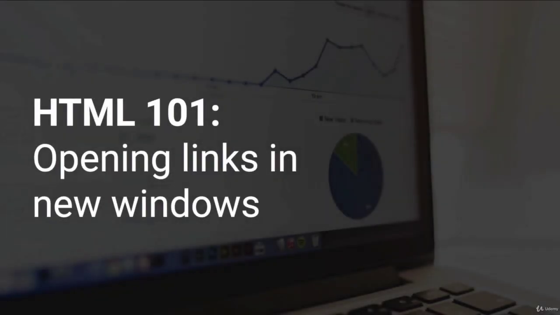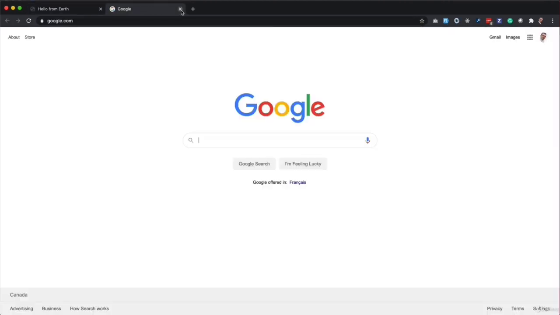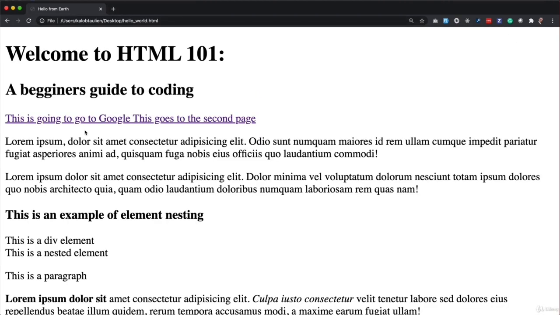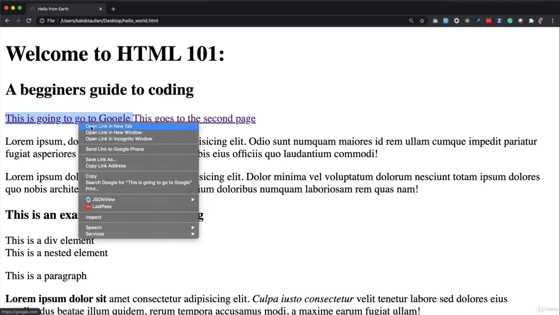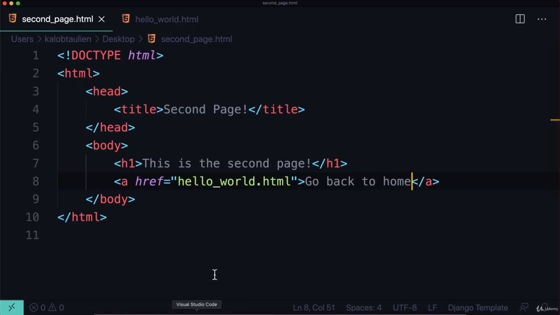Okay, let's take a look at opening a link in a new window. So we probably all know that you can control or command click a link, and this is going to open up in a new tab. And maybe we don't want that. Maybe we want to force people to, every time they click a link, open in a new tab, which could be the same as right-clicking and open link in new tab. But if we want to force this on someone, we actually have that power.